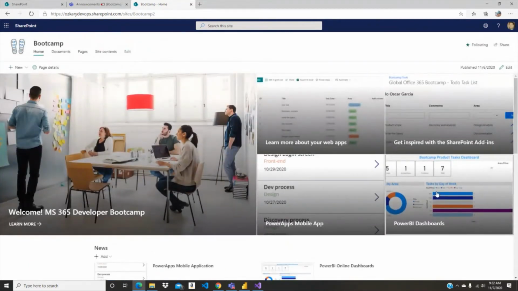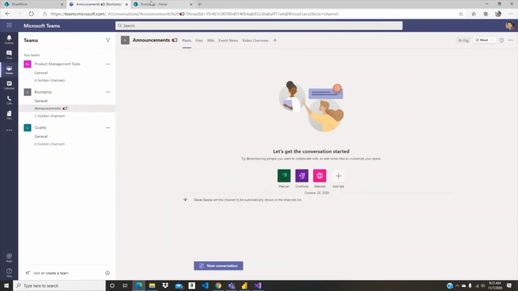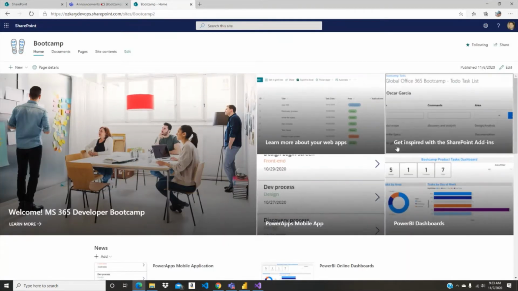But as I mentioned before, we want to give you enough time to be able to build a solution. We want to be able to build a SharePoint solution, right? We want to be able to build an app. And the way we're going to do that is we're going to go to another site. This is like a portal, though. So what I showed you here is more of a portal look and feel.